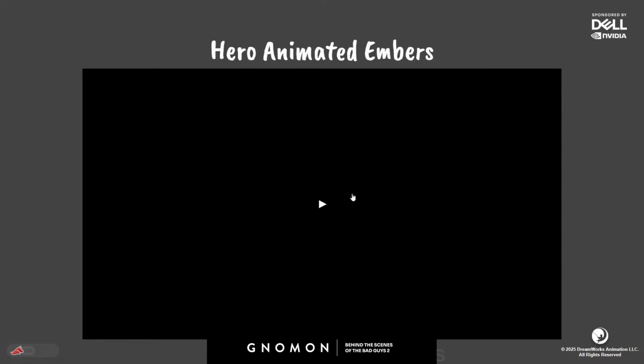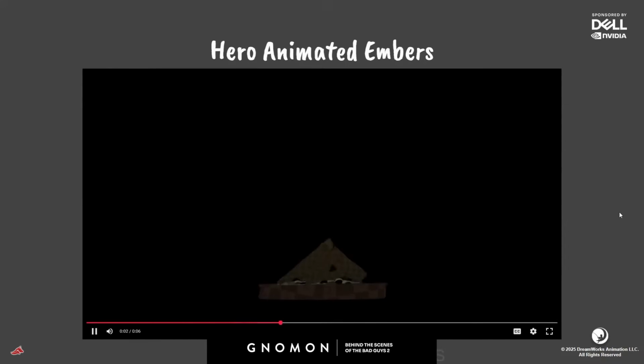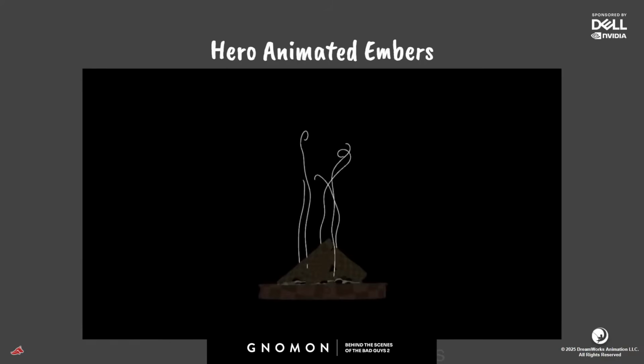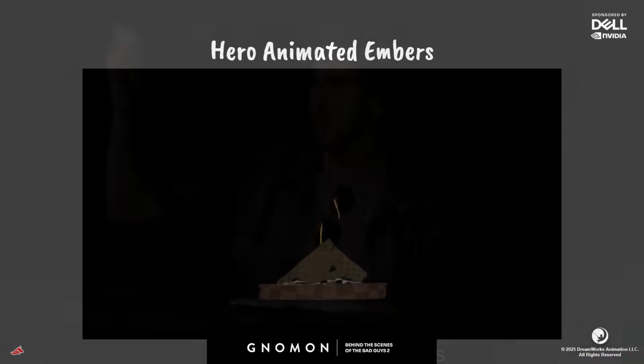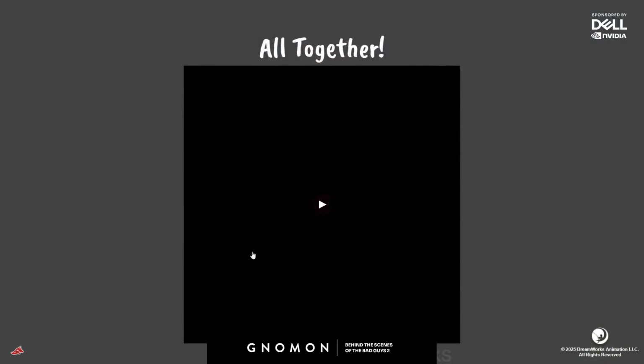So that's where these guys come in. These are some hero animated embers, and the idea behind these was to create some embers that mimic the log settling and the fire crackling, and shoot little guys out of there. But of course, make it fun and playful. My process for this was modeling out these curves that would end up being my motion curves, and then creating a procedural animation system to have these embers travel along them and stretch in areas where they move faster, and then shrink when they get slower. Then we put them all together.